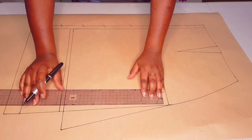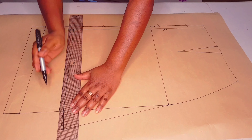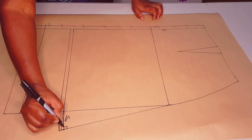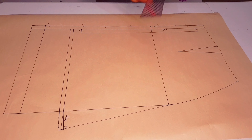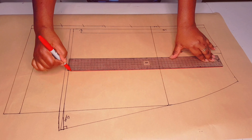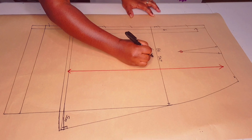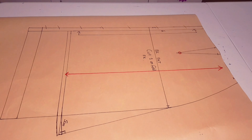Now adding a hem allowance of 1 centimeter and extending our side seam out by 5 centimeters, like we did with the front. Transfer the hip-to-hem measurement to the slanted line again, like we did with the front, and finish off the hemline following the curve we drew. Our center back is going to be on fold. Now adding my awl punch 1 centimeter up from the dart tip, drawing in my grain line parallel to the center back, and adding my notches. Label the pattern: back skirt, cut one on fold, then cut around the skirt. Our back skirt pattern is finished.